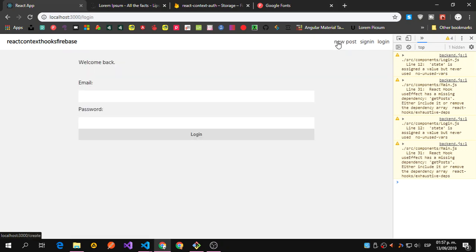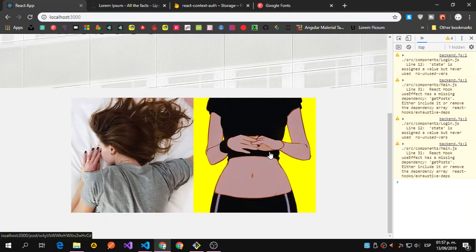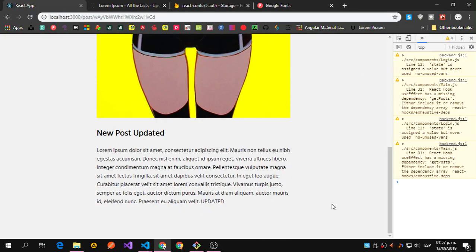So of course you can also remove this, since we already are checking if the user is logged in. So you can check the user state and remove this from the navigation, and that would be it. So the application is done. We can edit.